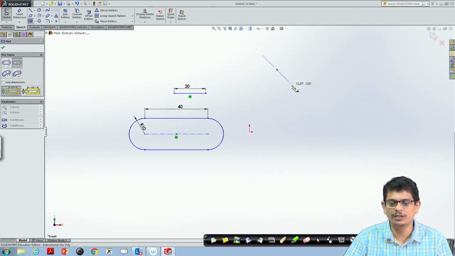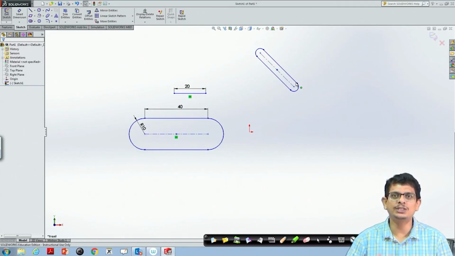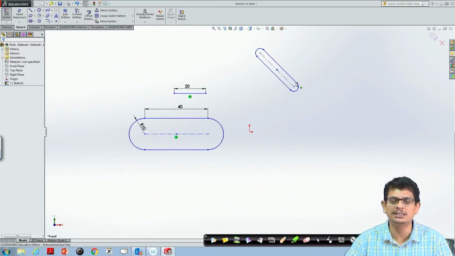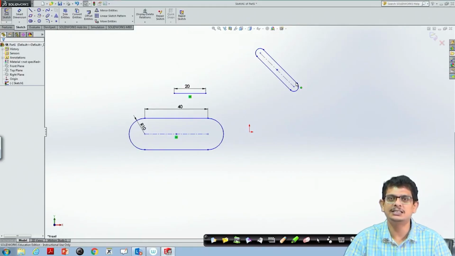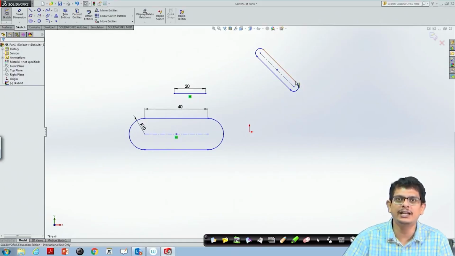Now, maybe I would like to construct it in that way too. Then move your mouse. Done. So, this kind of objects we use for rigid body links, maybe a 4-bar mechanism, this kind of thing. If I would like to really construct at mechanical engineering, then these link kind of objects will always be helpful, which are available under the keyword name straight slot.